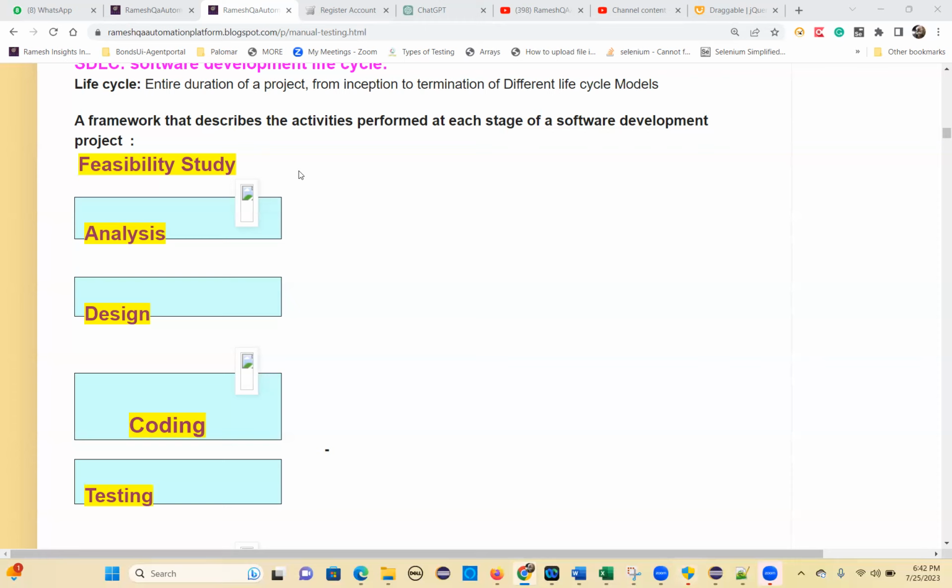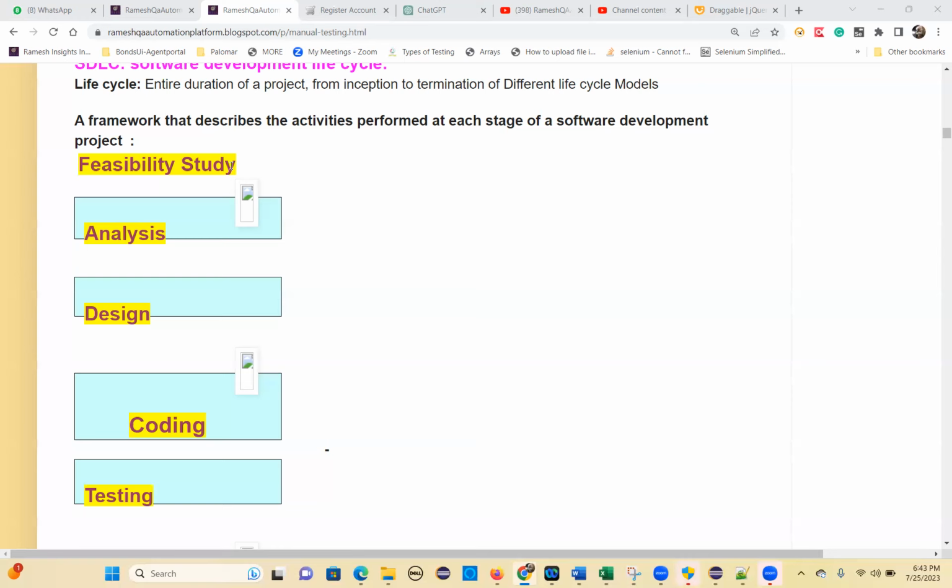Once that is done, the meeting will happen. For the next 10 days, we are going to develop these user stories, for example 1, 2, 3. Three user stories we are going to develop in the next 10 days. Developers will pick those user stories and testers will pick those user stories, and each person will perform their own tasks. The developer will do his work, the tester will do his work.